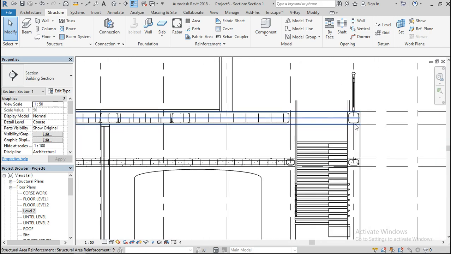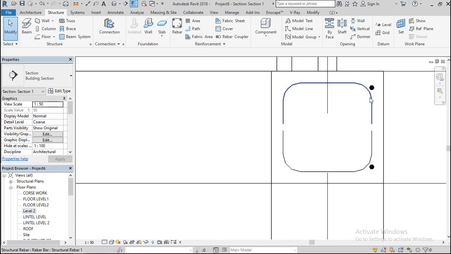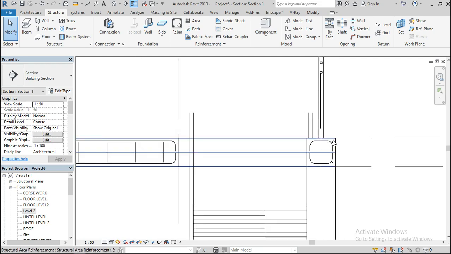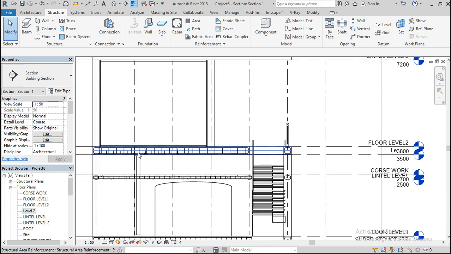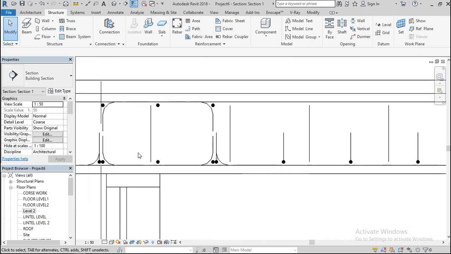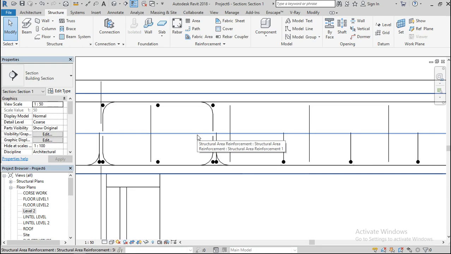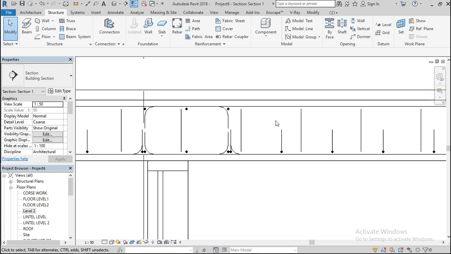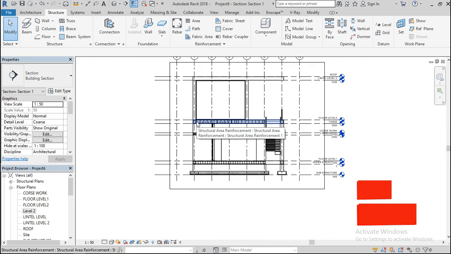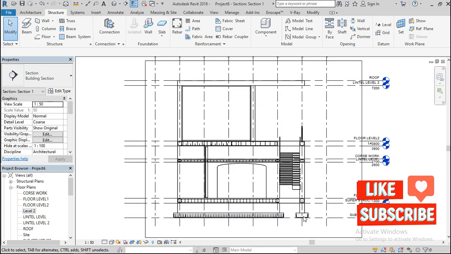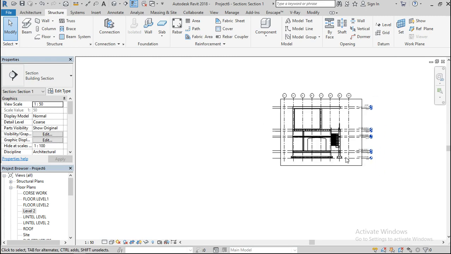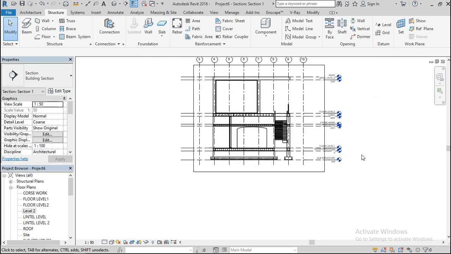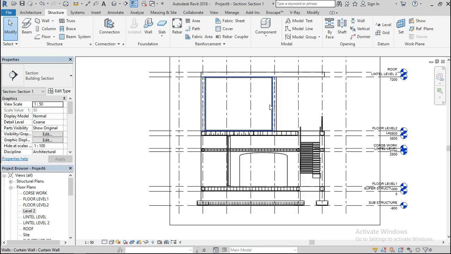You can see it very clearly. Okay, so this is how to get this done. Our beams are perfectly sitting where they should be.